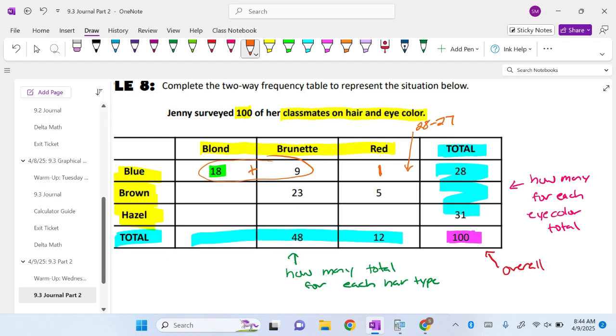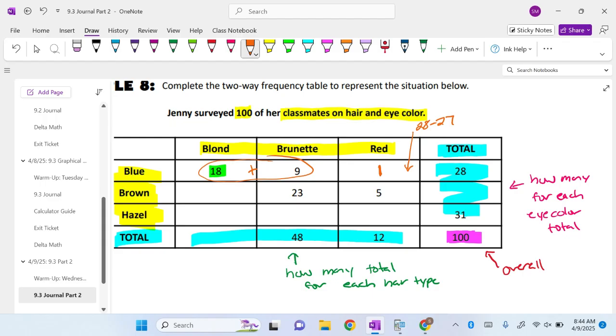All right. Now, in order to figure out where to fill in next, you always want to look for where basically everything in that row or column is already filled out except for one thing. So where next would you want to try and figure stuff out? So look for a row or a column that has all the numbers in it filled out except for one box. So brown eyes, blonde hair. We could do that one, but we would need to find this number first.